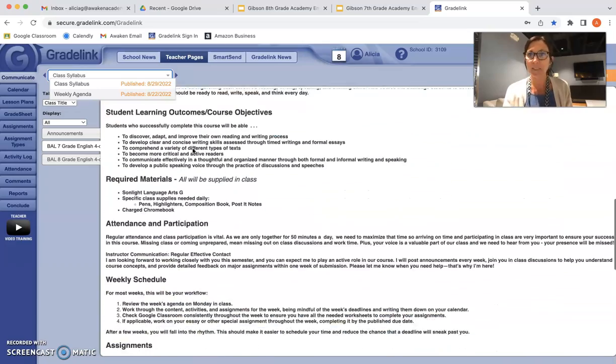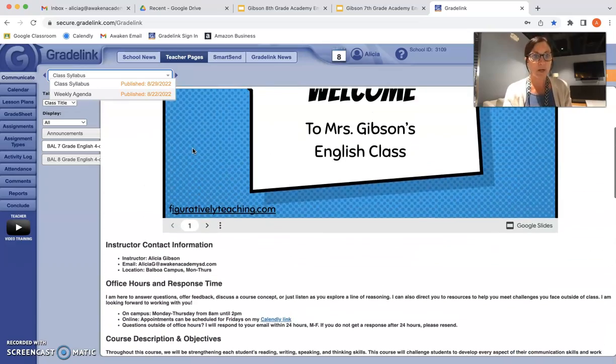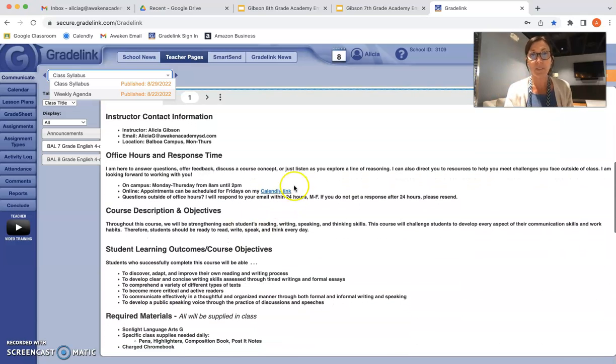You can scroll down, take a look at all of that. My contact information, whatever else you need is on there. I do want to note that I have a Calendly link available. So if there is time on Fridays that you need specific help or questions, students, as we're writing papers, if you're like, oh my gosh, I need a little extra assistance, fantastic. Make an appointment on that Calendly link and we can meet up whenever is convenient for you on Fridays outside of school time. Perfect. Wonderful.